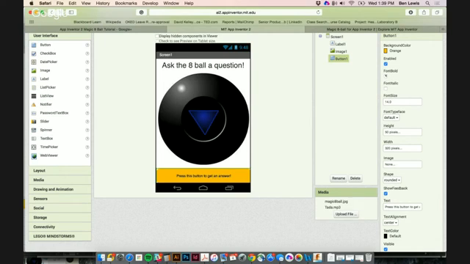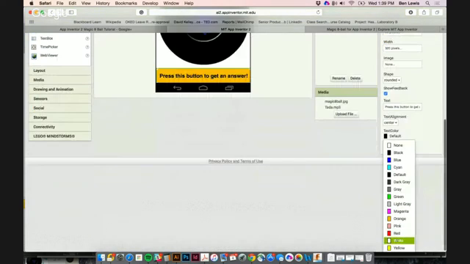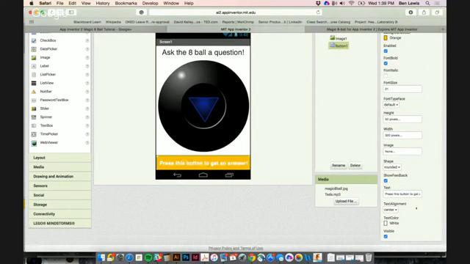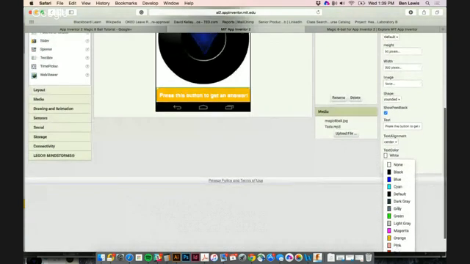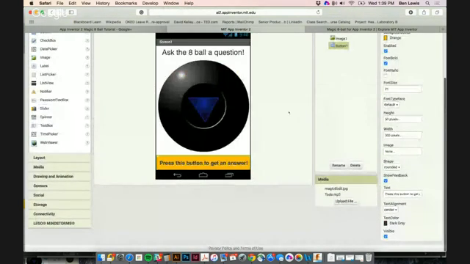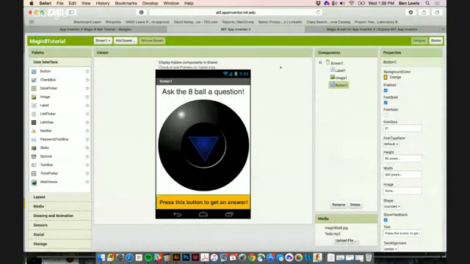I'm going to change some things here because I don't like that this button is hard to read compared to the Ask the 8 Ball a Question button. So I'm going to say maybe make the font bigger, 21. Sure, maybe make it bold. All right, maybe I want the color of the text to be white. It's kind of hard to read. I don't want the color of the text to be dark gray. I like it. It's kind of coming together. Looks like we've got an app.